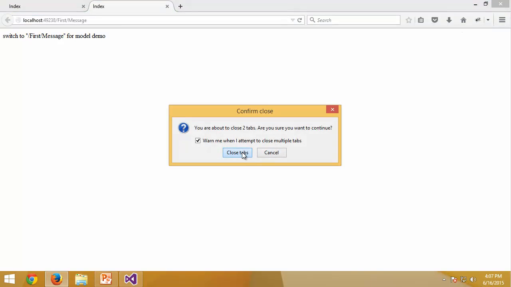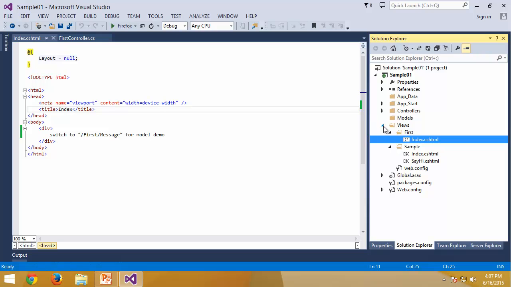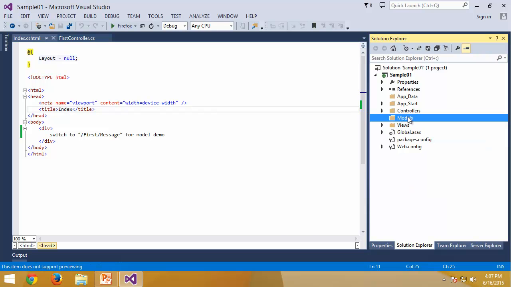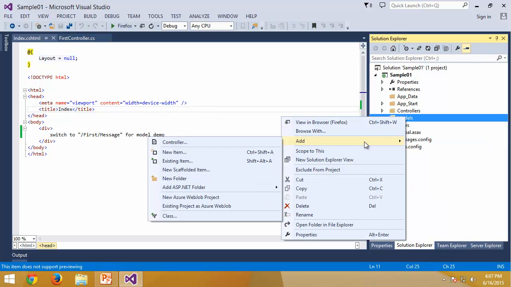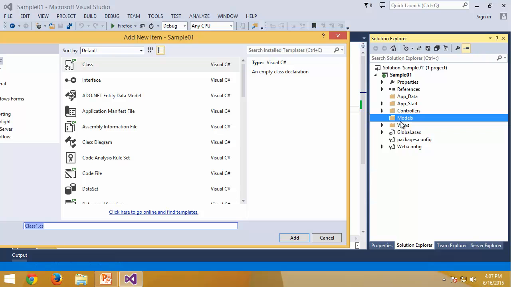So let us create a model. So in this case I would like to create a model. So I just say add class. So ensure that I'm actually creating it inside the model folder, and the class name is going to be something like sample model. You can put whatever name you want.